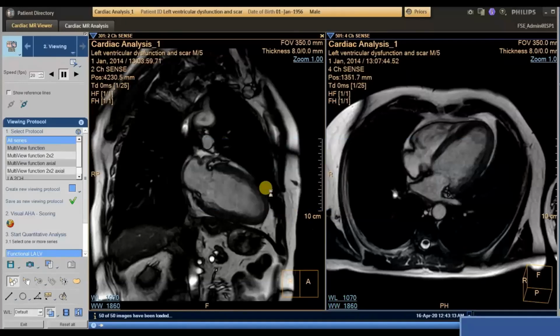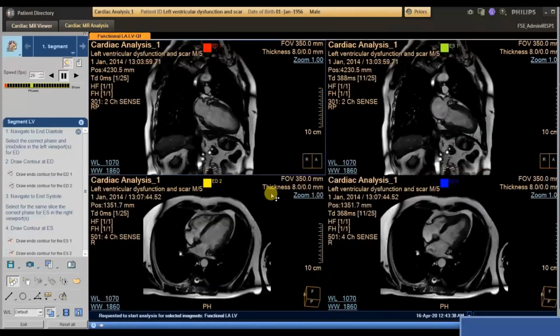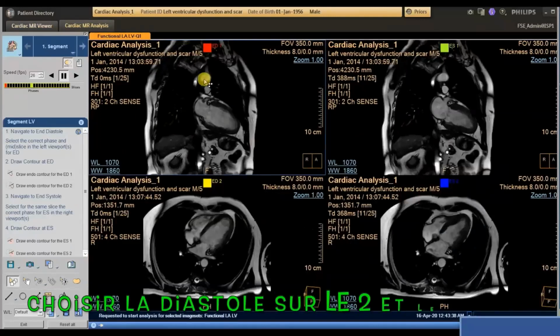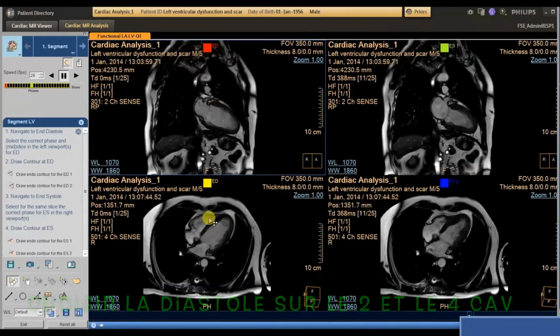Here it talks about the number of series which are perpendicular. We choose the diastole and the systole in the two chamber and the four chamber. Here we have the diastole in the two chamber and the diastole here in the four chamber.